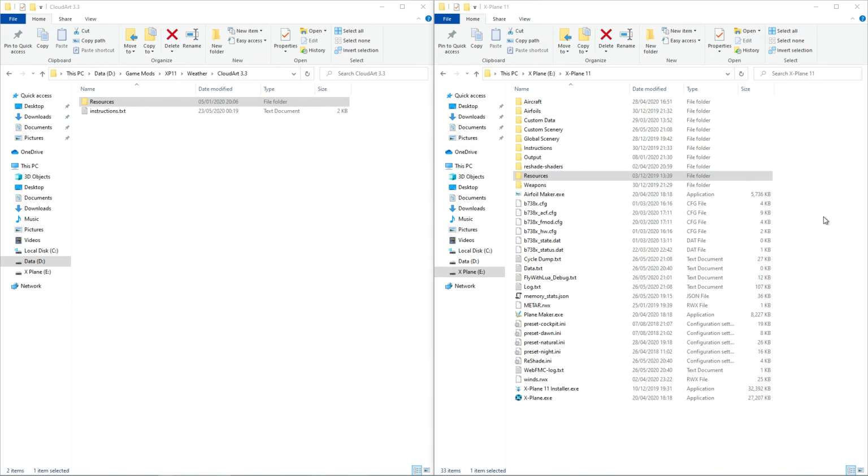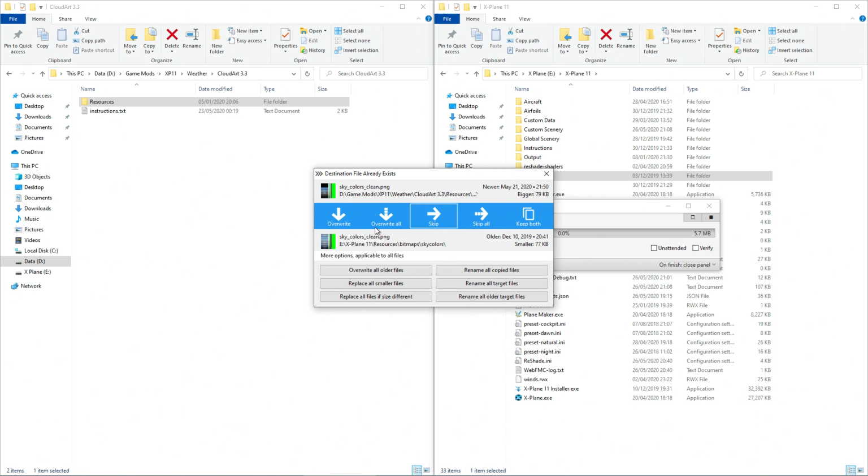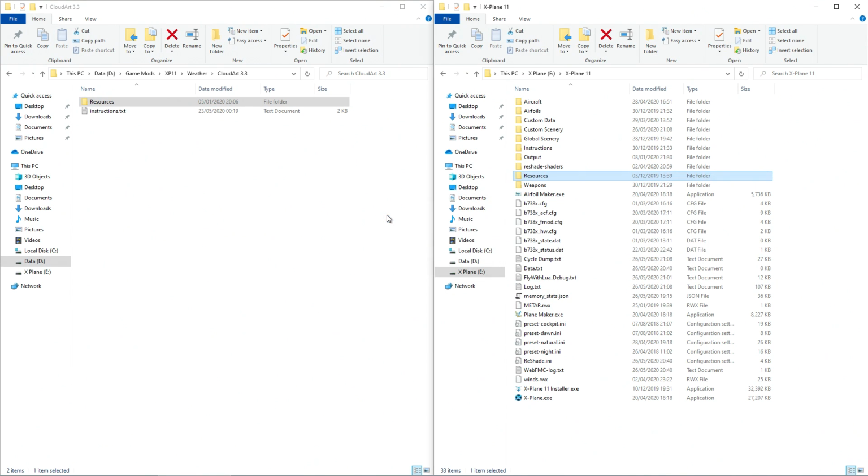That is all I've got to do, and you can see that my Terracopy is telling me I want to replace them. You can actually see the difference in the sky colors there, so I'll just run through a couple of those before I press overwrite all. So you can see all the differences, and I'm just going to now go ahead and overwrite all with the sun glow because it's just going to take too long. And there we go. That is that installed.